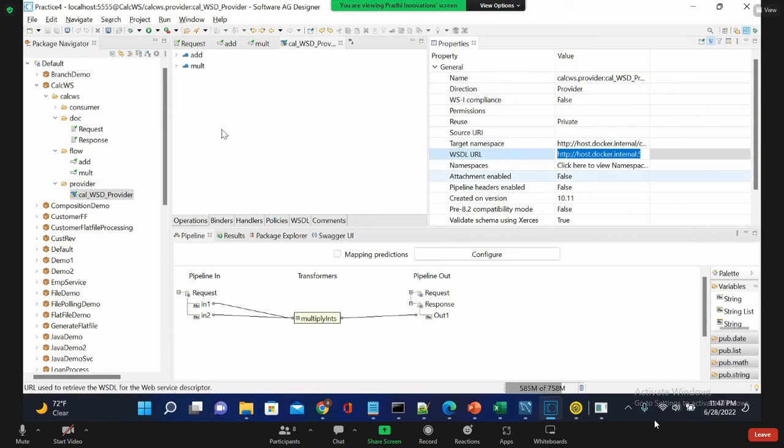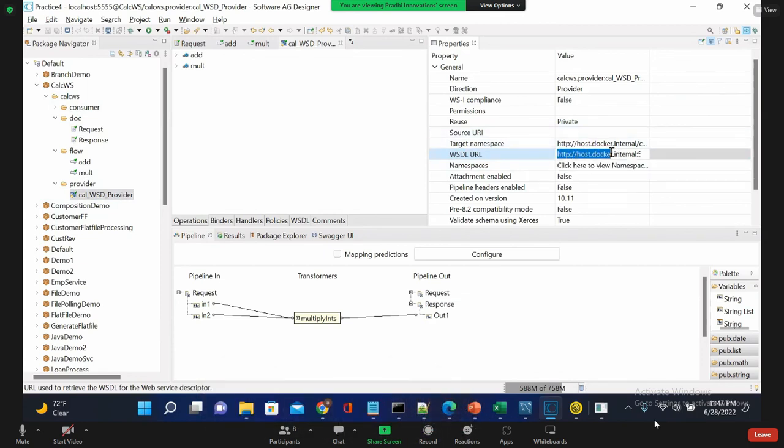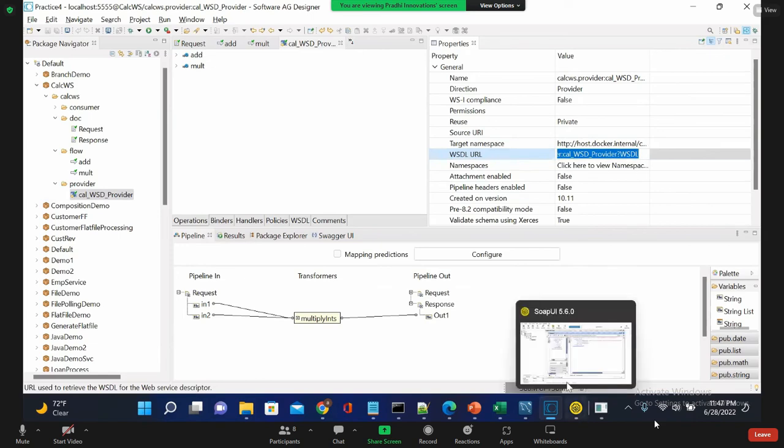Even though we are able to see it here under the folder, everything is stored only on the integration server. I think you know, guys, whatever code we developed, all of it is stored on the integration server, correct? So this WSDL that is created is also stored in the integration server. That URL is given here. I'm using this URL, and I'm going to my SOAP.